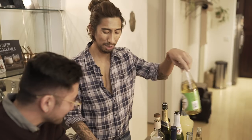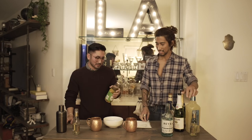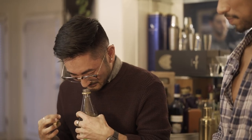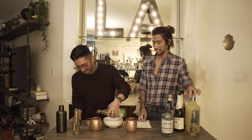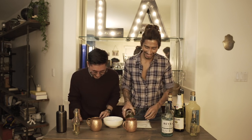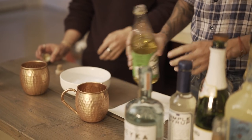Next. 1/2 ounce of lime juice. Okay. This lime juice smells a lot. Okay. This is from concentrate, though. Okay. Let's see. It smells okay. Like nasty. Do you smell everything that we open? Yeah. You're supposed to. All right.